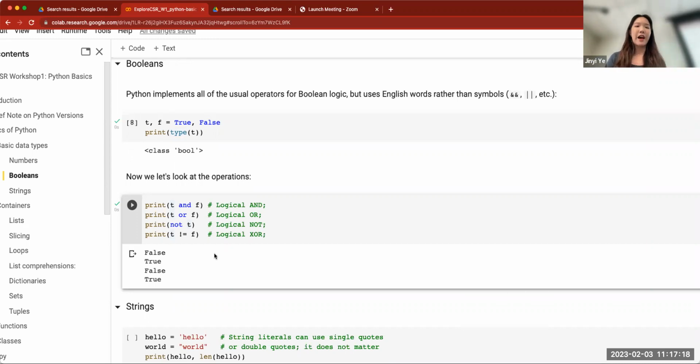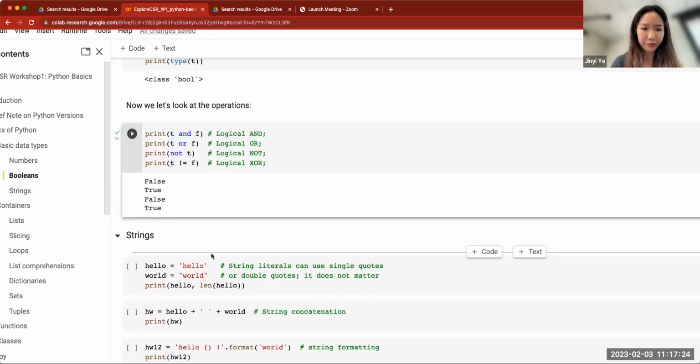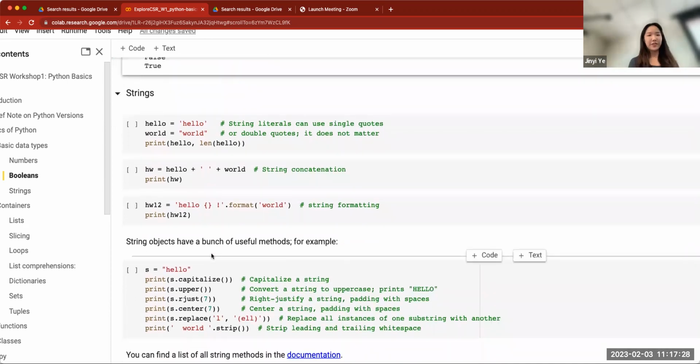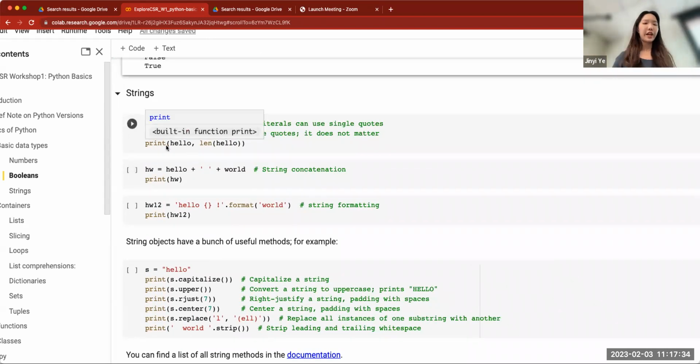And after the numbers and the Boolean variables, we will go to strings. That is very easy to understand too. As for the first line of code, we are assigning the string hello to the variable hello. This is a little bit confusing here because the first hello is not in quotes.